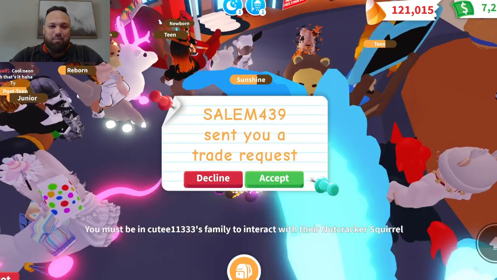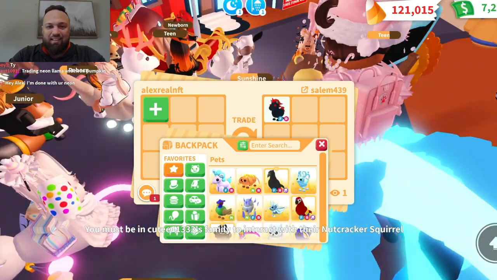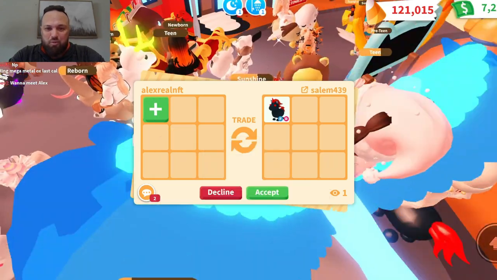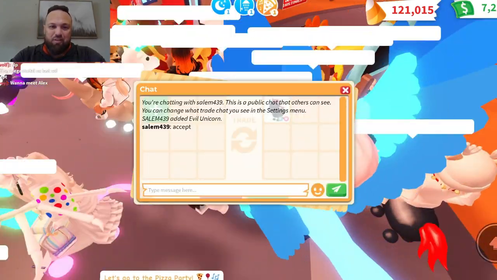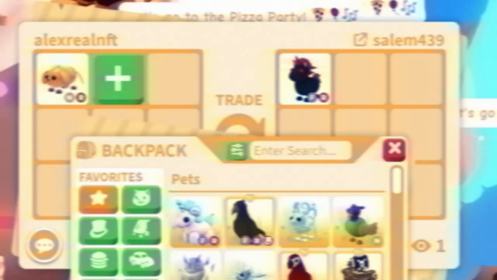So here we go. They're sending me the trade request again. Salem 439 is sending me the trade request again. I'm gonna put the same pets. What are they saying? Accept. Okay. All right. So I'm gonna do it again, guys. I'm gonna give them one more chance.